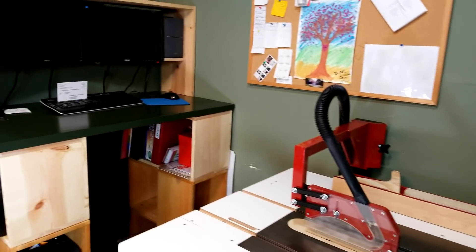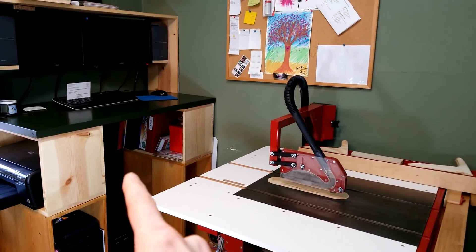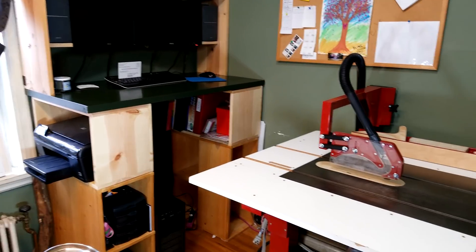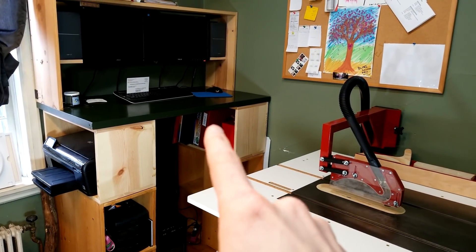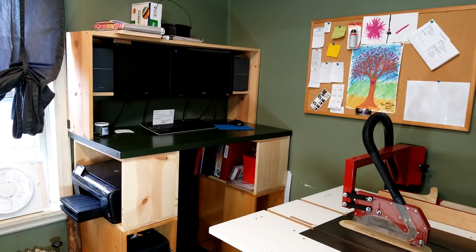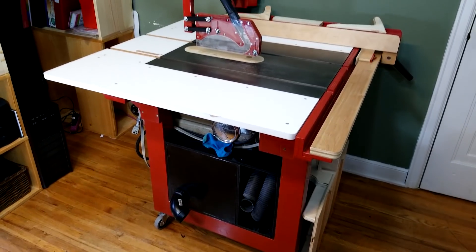That pretty much covers these two walls. The other side of the shop, which you don't see as often in videos, is my desk. This desk didn't always used to be here. Before I got the latest addition — my table saw — that desk used to run the full length of this wall and it was a sitting-height desk with a rolling chair. When I convinced myself I could jam a table saw into my apartment workshop, I cut down the desk, made it shorter, and also made it taller so it would be a standing desk, meaning I wouldn't need a chair taking up space. That gave me a nice area in the middle to put a table saw.